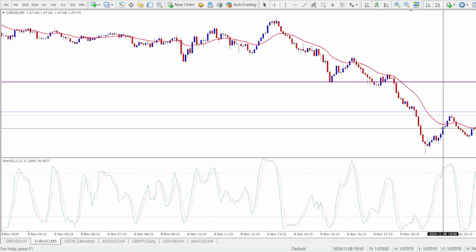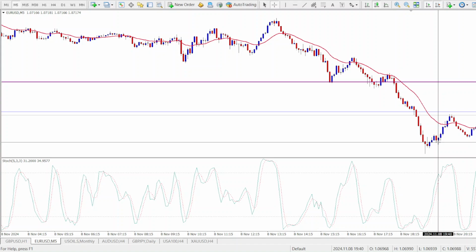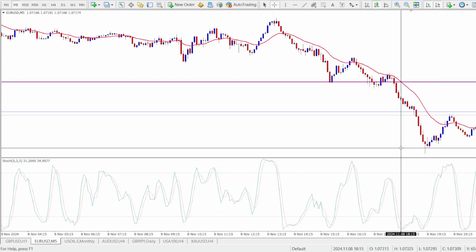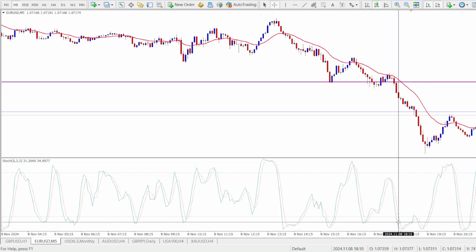All right. Now, to wrap things up, here are a few key takeaways. The stochastic oscillator is a nice indicator for spotting short-term entry points in scalping, especially with those overbought and oversold signals. All right. Make sure to set your time frames appropriately and practice solid risk management. Those two factors will make all the difference in your success with this strategy.